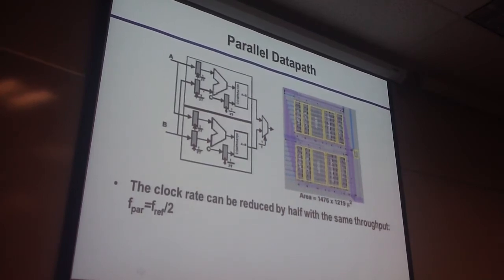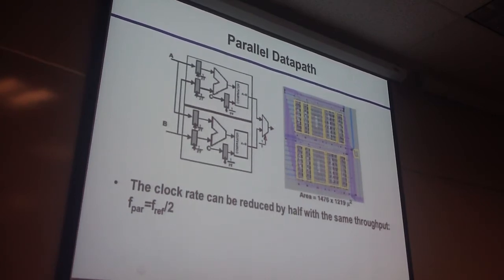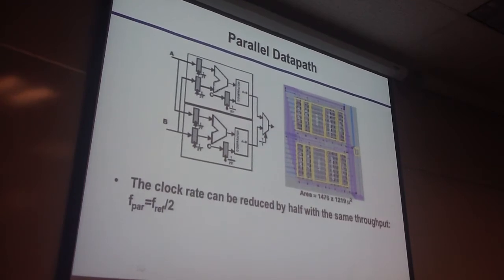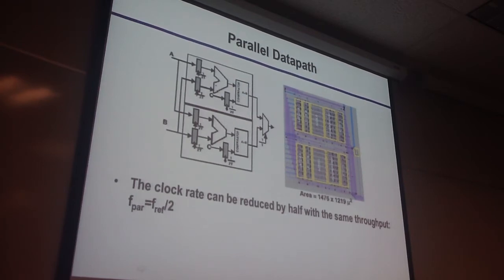While this is working, this is also working, but the mux is sampled at 1/t. So it's like a ping pong. It takes the result from this side and then from that side and so forth. Do you understand? Each data path now has twice the time. Because I have twice the time, what can I do? Lower power, but how? Lower the supply voltage. I don't want to finish early. I want to finish just at 2t.